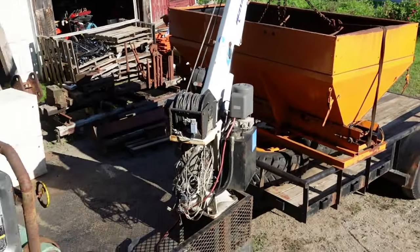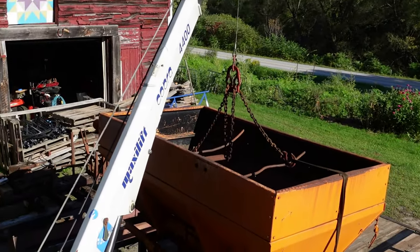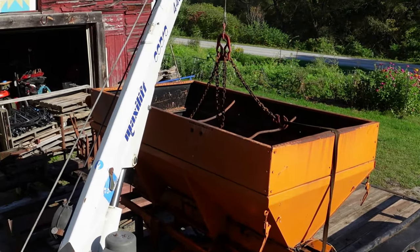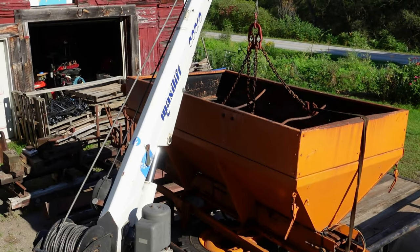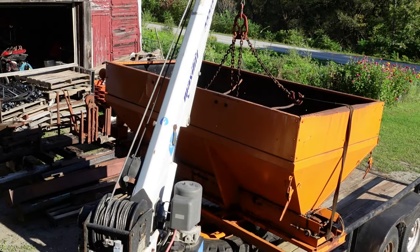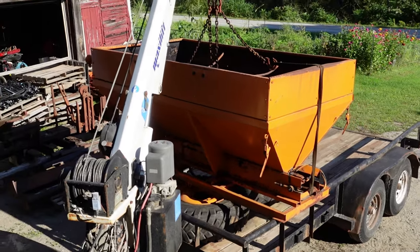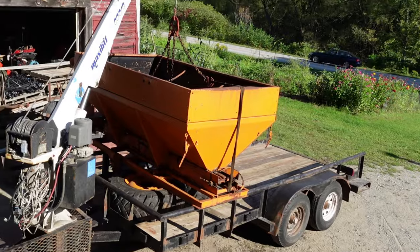But you can see there's one lifting point. I think you can see it at the far end. And then I ran a strap down here to equalize. It probably balanced better when it had the back of the spreader on there, the drop down. It's not super heavy, but it's off the end. But I'll just leave it on the trailer for now. I could roll that out of the way. I don't think I need the trailer for at least a few weeks. But easy way out.